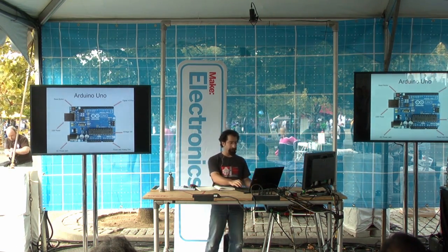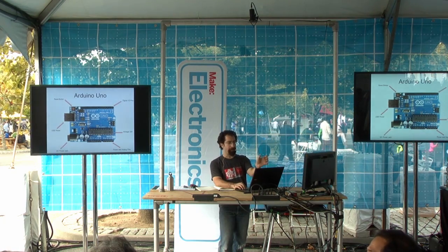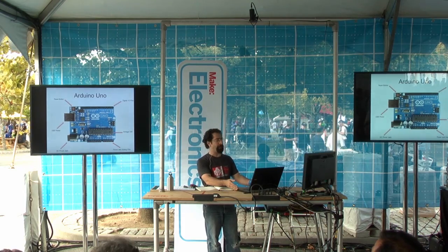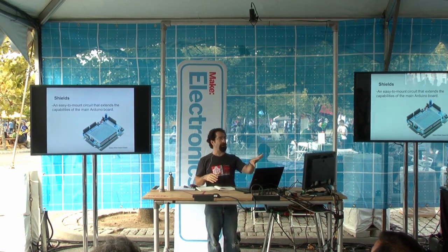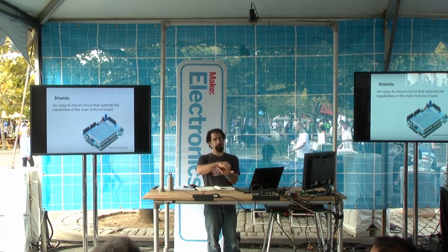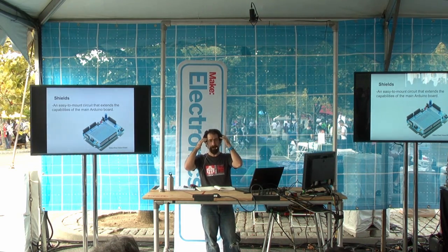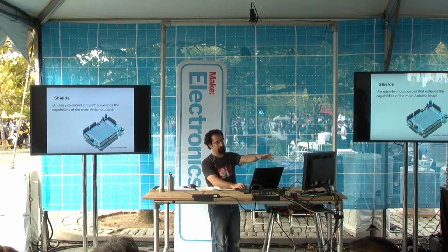Here's the Arduino in brief — this is the Uno. It's got a reset button, your digital I/O pins along the top, and the long chip is the brain. On the bottom you have your power and analog input pins. You can get power either from your computer via USB or through a DC power wall converter. Shields — there are all kinds: shields that drive motors, shields that drive LEDs, shields that are just a circuit board where you can prototype whatever you want. People can also make their own custom shield. Just search for whatever you're looking for plus the word shield and it might have already been done.